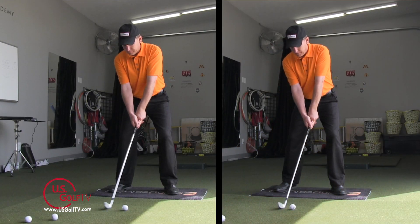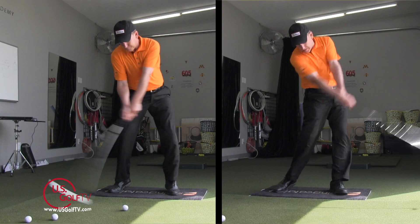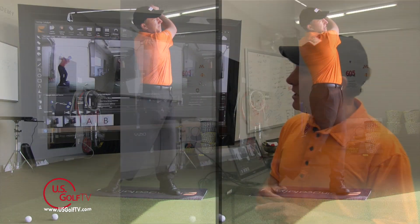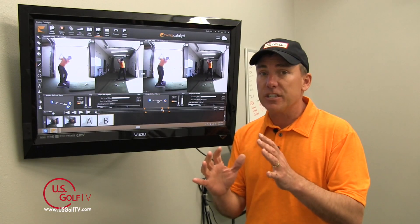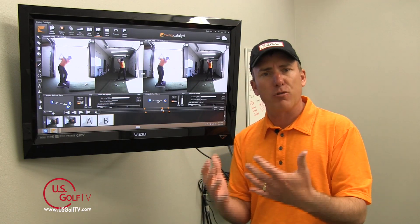What's going to happen? Number one, you're going to lack any power at all because you're swinging from your toes. You're not going to be able to hit the golf ball solid, and you're not going to be able to shape it the way that you want to. Also, this pattern is going to continue — if we look at the impact position, we're going to see a very similar trend and you're not going to be grounded.